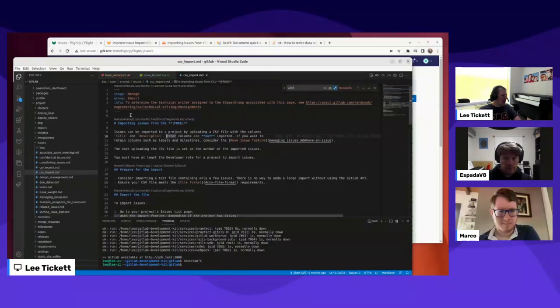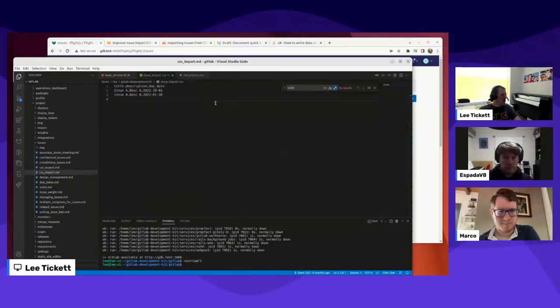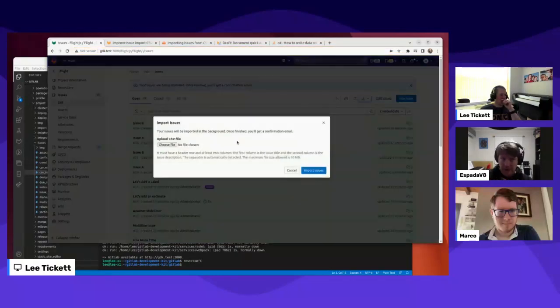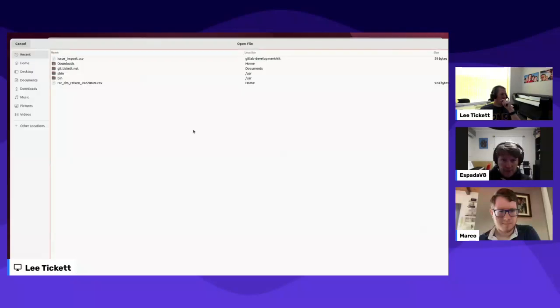I'm just trying to think how we should change. So we know that worked. I just thought of something as well. Hang on. GitLab allows you to export issues, doesn't it? Oh, what? So we could look at the format of that. I was going to say we should keep the same format so you can export a list of issues and then import them again with no data loss.